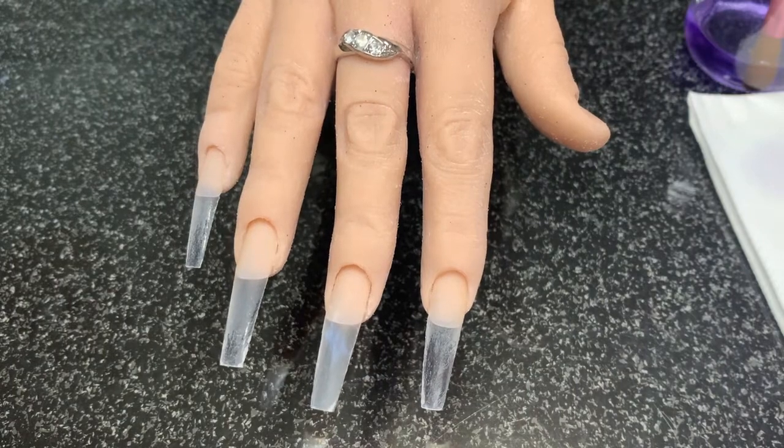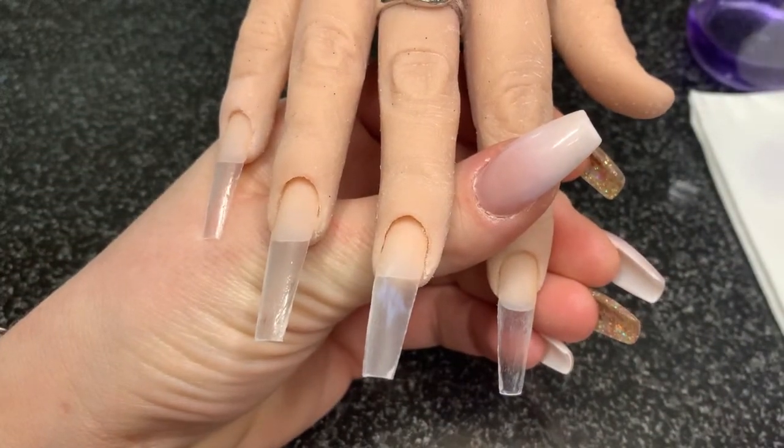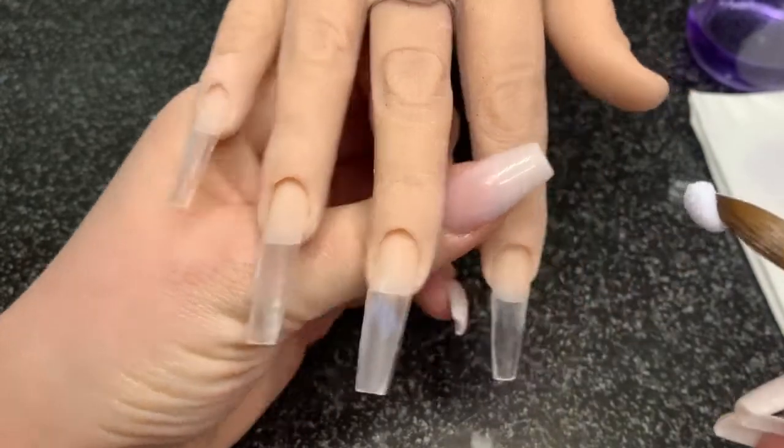To start this design off, I'll be coming in with white lace from Incandescent Shine and creating a full cover on the middle finger, as well as a cutout design on the ring and index finger.